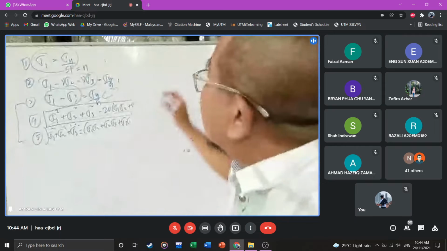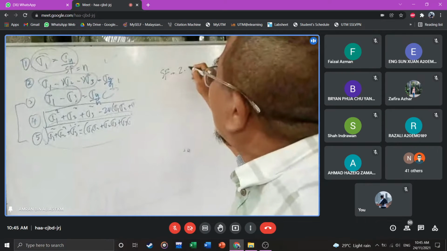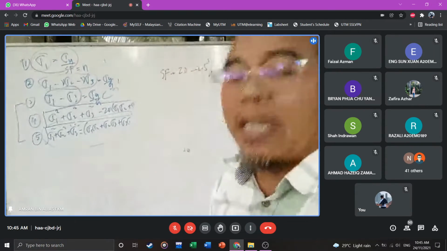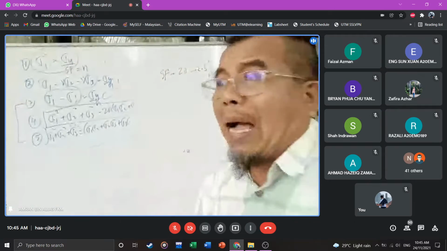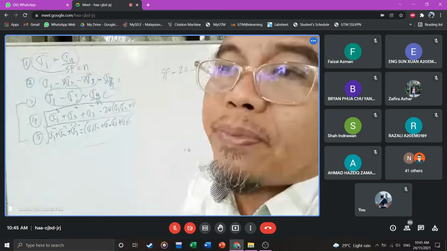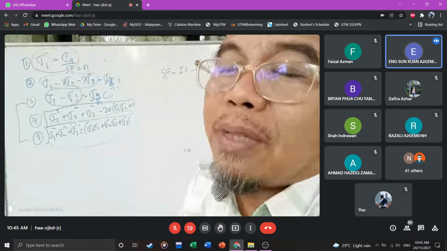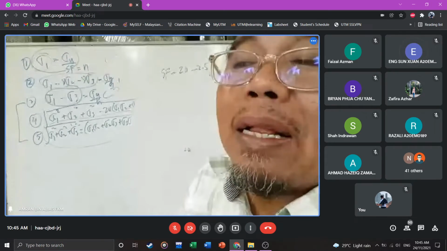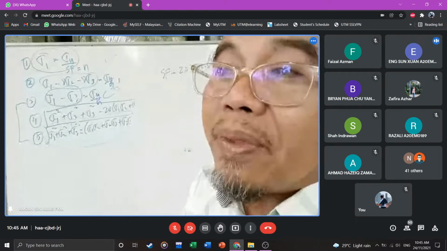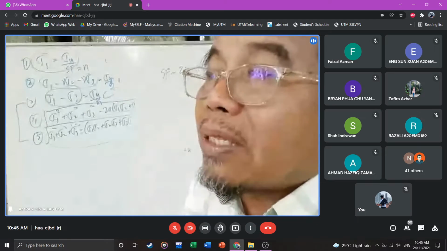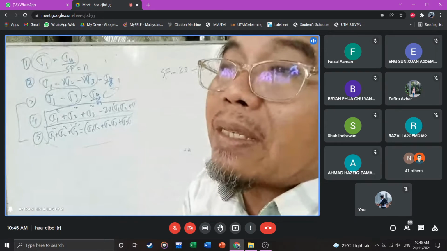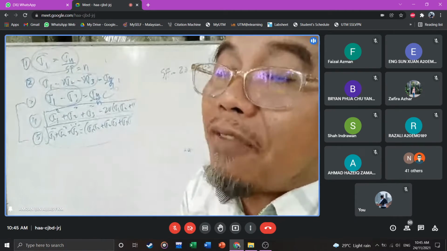So the normal safety factor is 2 to 2.5. This is the normal safety factor for engineering material. But for normal engineering material, how many years do we use it? 10 to less than 20 years. Are you with me? Yes. Less than 10 years, then 20 years, that's the meaning of normal. Your car, only for 10 years, 15 years. That's the meaning of the safety factor.